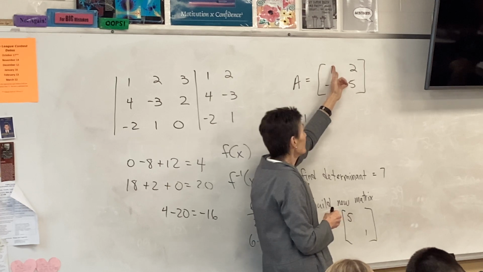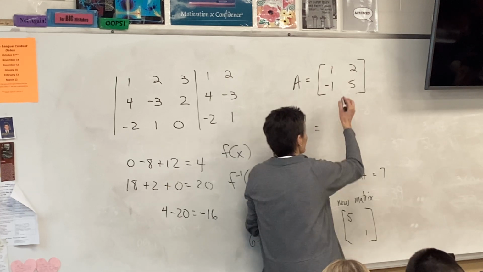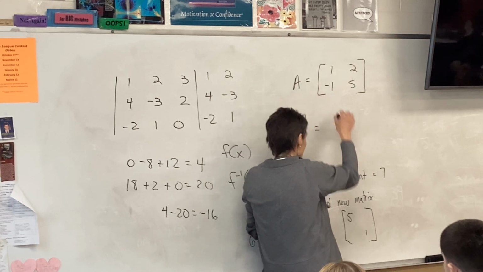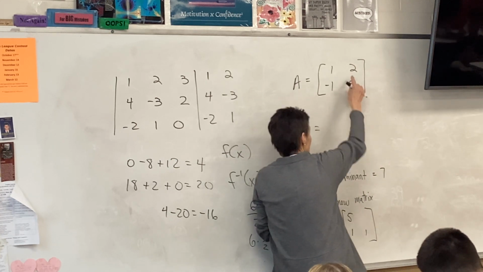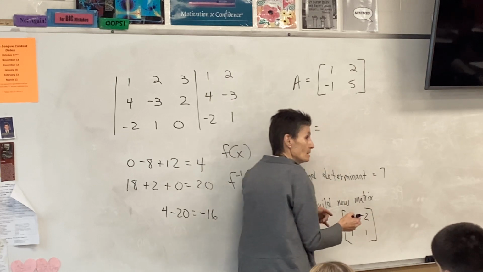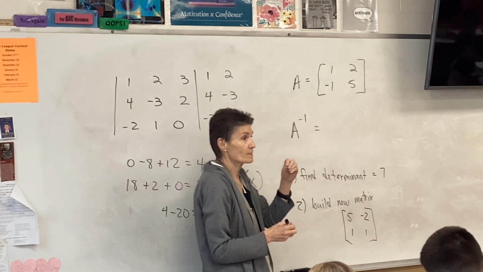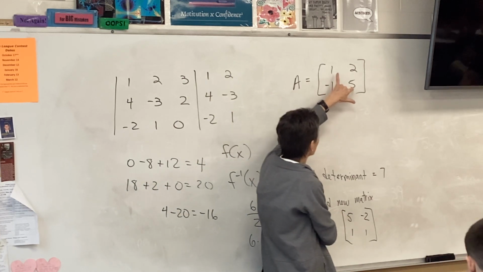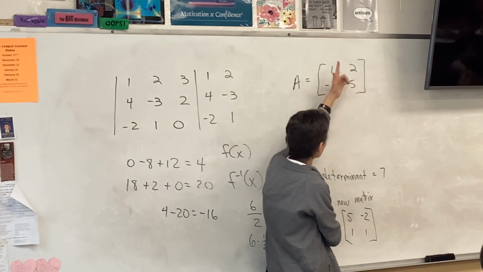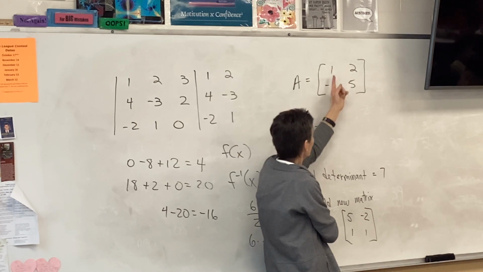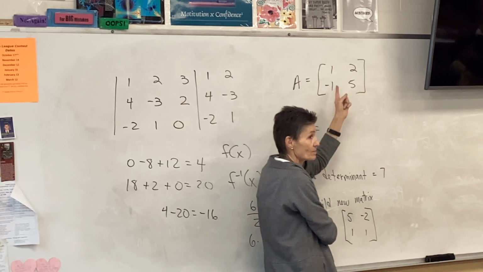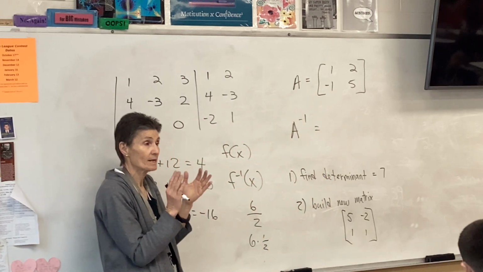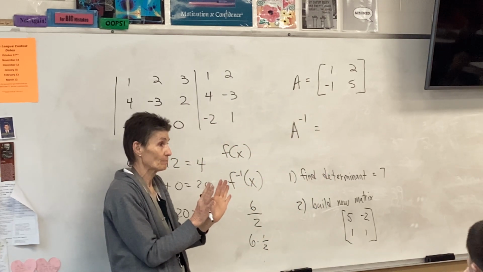Okay? Now the other two numbers, which are these guys right here, if they're negative, you make them positive. If they're positive, you make them negative. So in other words, you change their signs. So you're making a brand new matrix, taking these two numbers and flip-flopping them. And then these guys get their signs changed. So a negative becomes a positive, a positive becomes a negative, but they stay right where they're at.